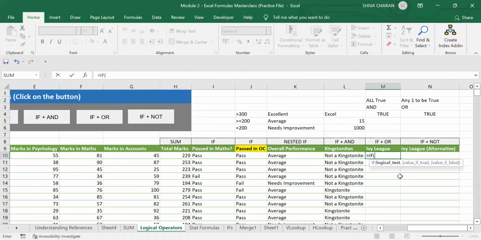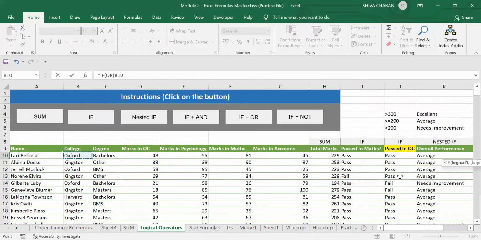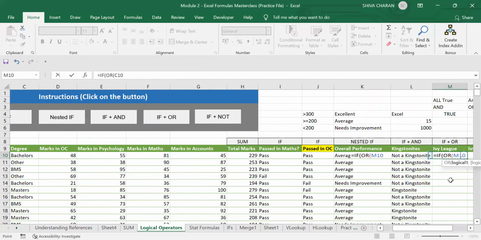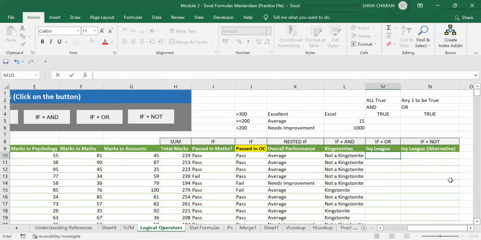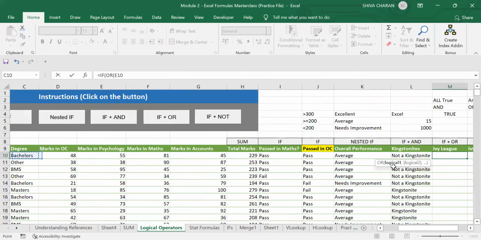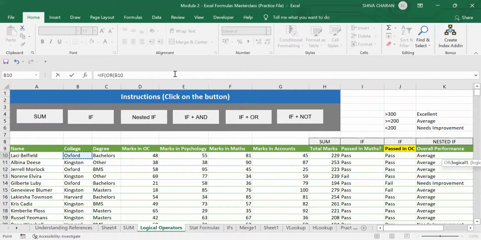If, use the OR formula and take the logical conditions. So here the logical condition will be, what was the logical condition? So the logical condition was Harvard and Oxford, right? So let's start again. Open bracket, OR, logical condition. Let's take this one. That is the first logical condition is Harvard, comma. Again, let's choose this and take the logical condition as Oxford. Full quotation.